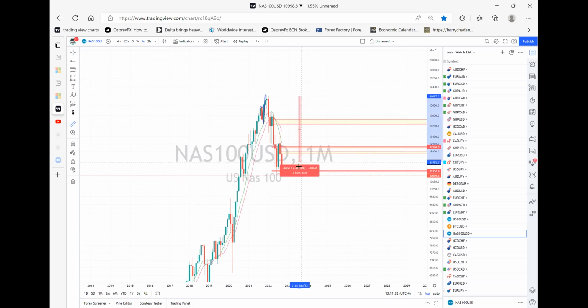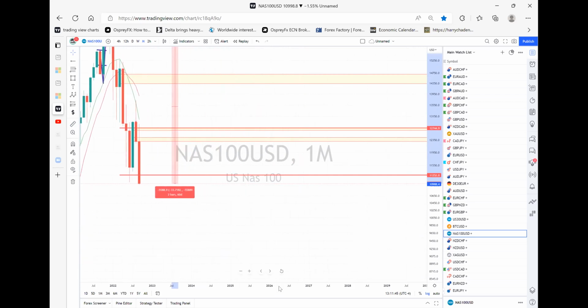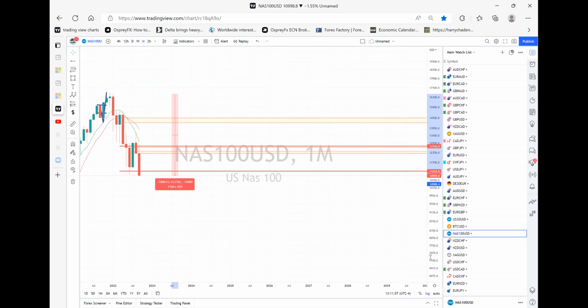You got into the top of the move in January. $5,500. So this doesn't require rocket science. It just requires us to be patient, and it requires us to take what we see and trade what we see. In this case, it's bearish order block after bearish order block. You get a bullish order block, it retraces to your moving average, and now it's pushing down.